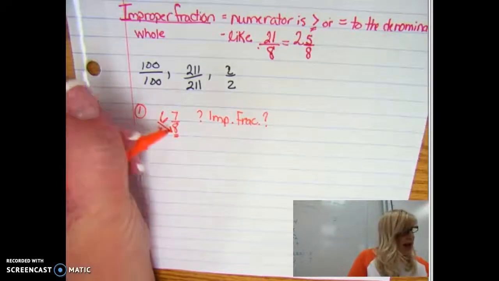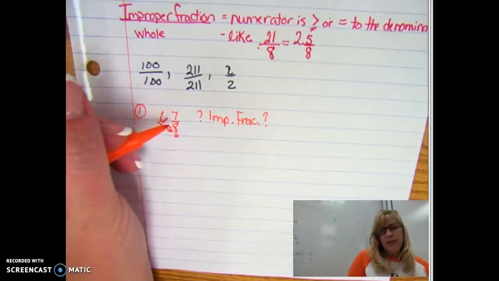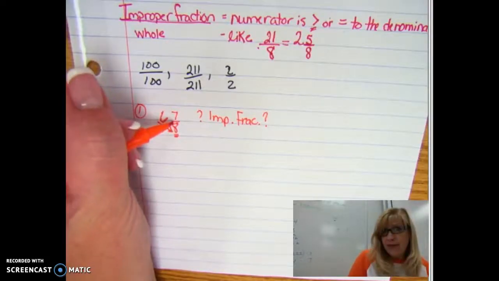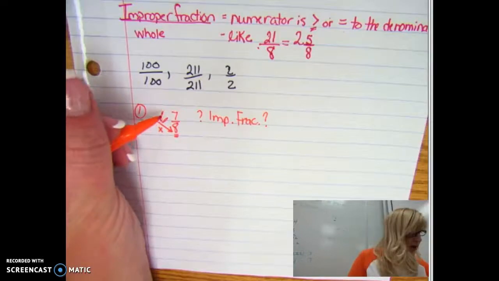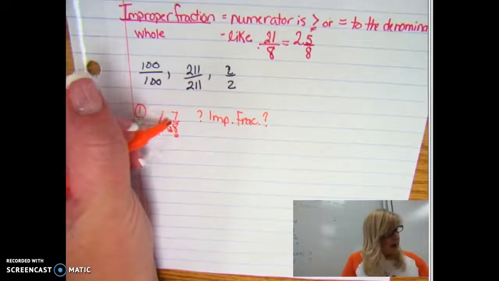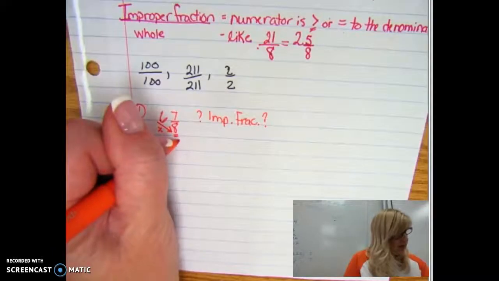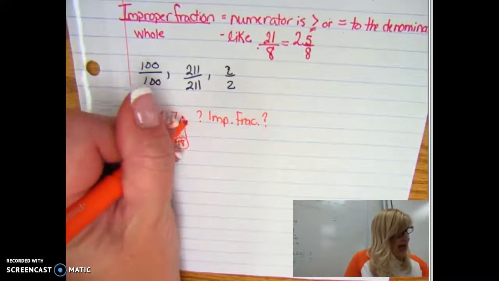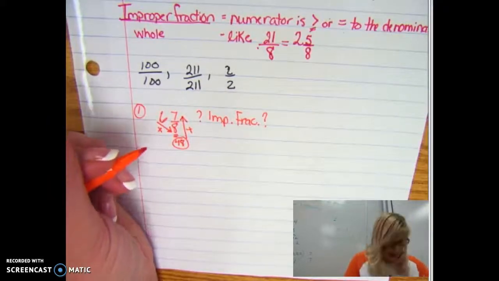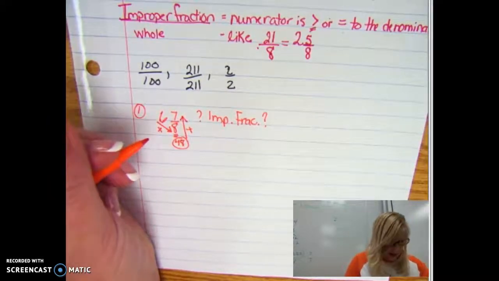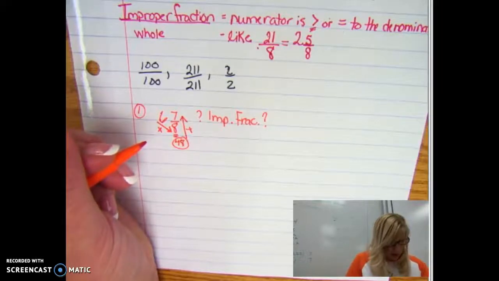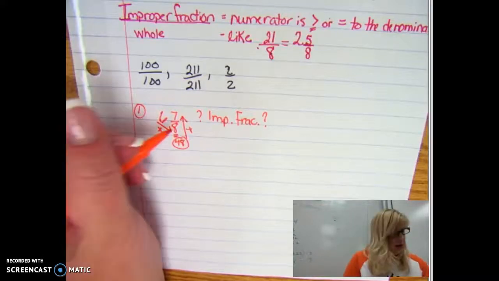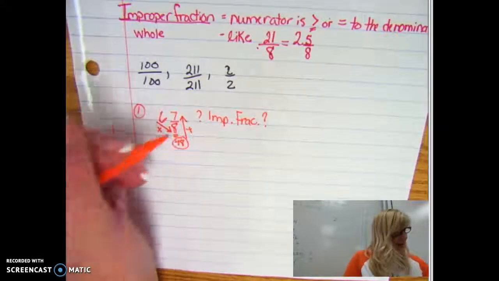Okay, well but I have seven already. Maybe my husband came in and stole one piece and so now I only have seven eighths, which is why I don't have seven candy bars. I'm missing one, but I need to add that on to the 48.